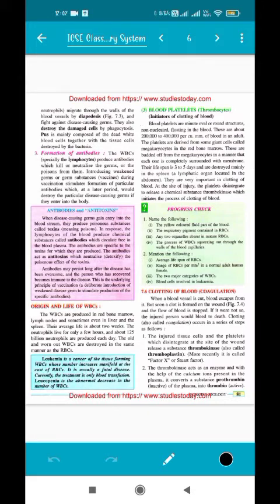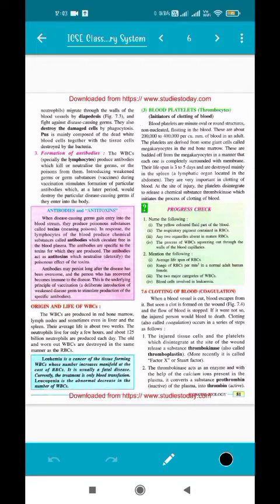So next we are going to learn about blood platelets. As the name suggests, they are in the structure of small plates, and they are also known as thrombocytes. Their main work is for clotting of blood. Whenever we get a small cut in our body, blood does not keep flowing continuously. It stops after a particular amount of time. So this is done by the blood platelets. And you have also studied the protein fibrinogen in the first video. So that fibrinogen is very essential for this procedure also. Let us see about them.